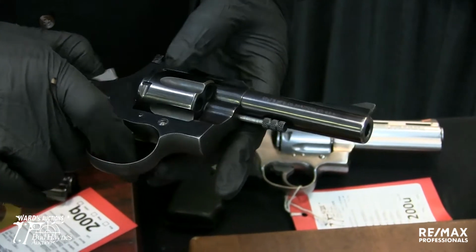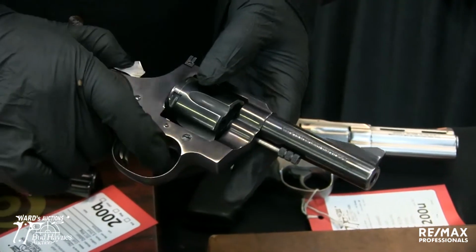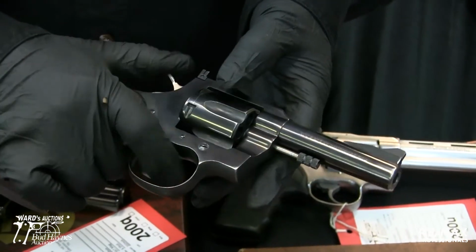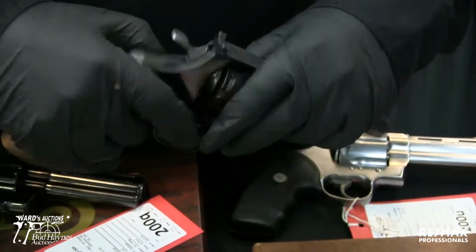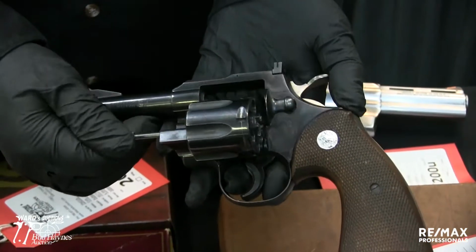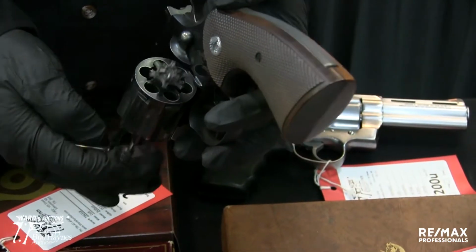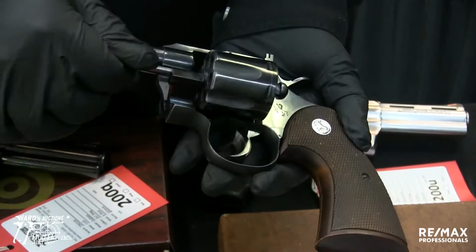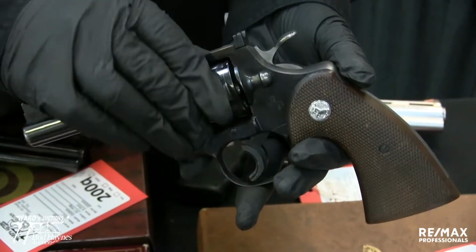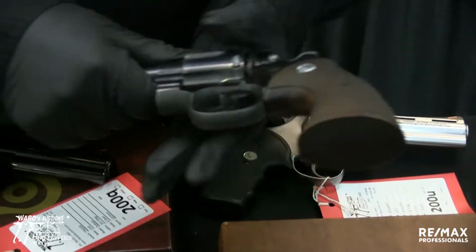You semi-automatic guys are getting tired of all this revolver cylinder. I get it. I understand. But I think if you're sitting at home in Northern Ontario, I'm hoping that you would rather see us do this and bore you with some of the pieces that you're not interested in than to not have that opportunity to get that little bit better, more eyes-on look.